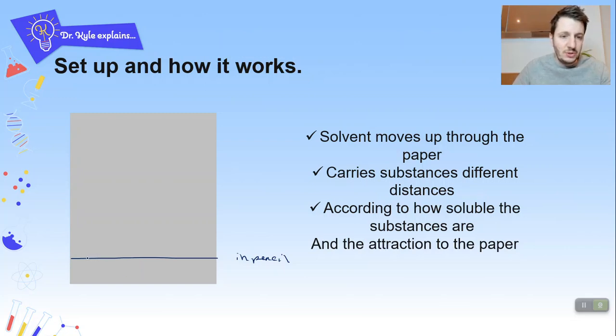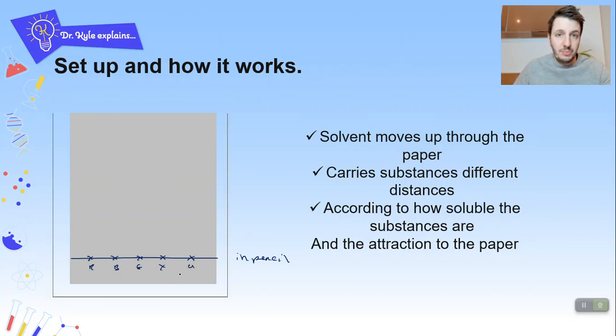Then all you do is you basically put in some samples along here, very small samples, normally of inks or paints or dyes or stuff like that. And you would say, let's do a red one, a blue one, a green one, a yellow one, for example. And then let's say this one is an unknown just under here.